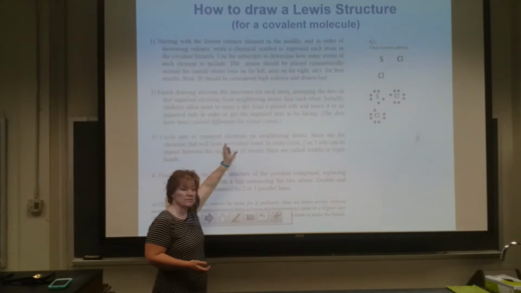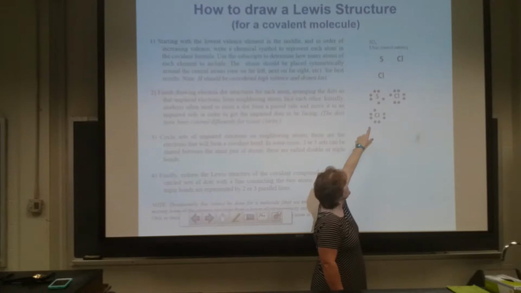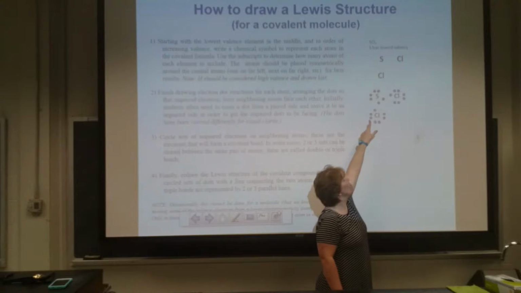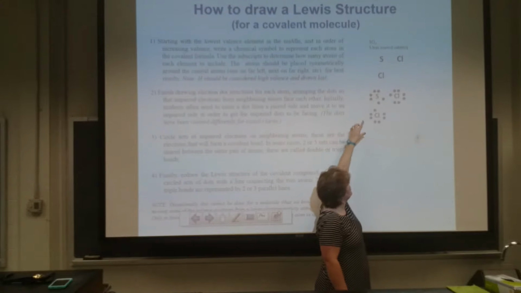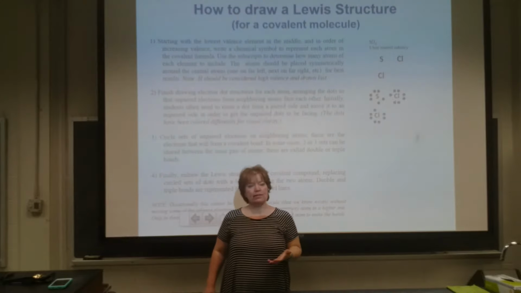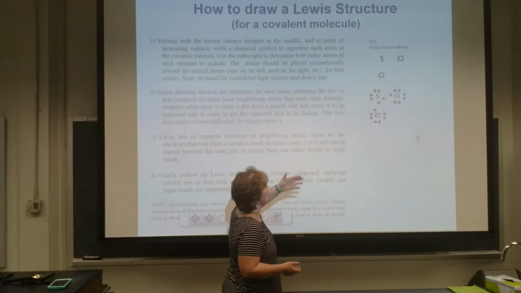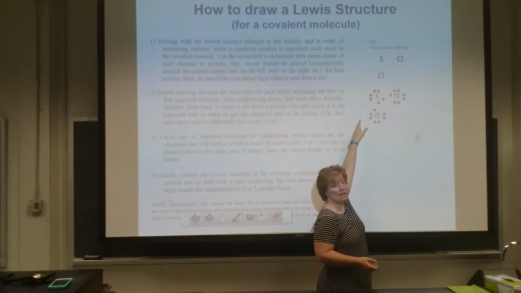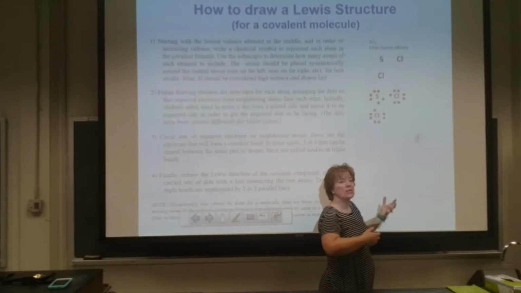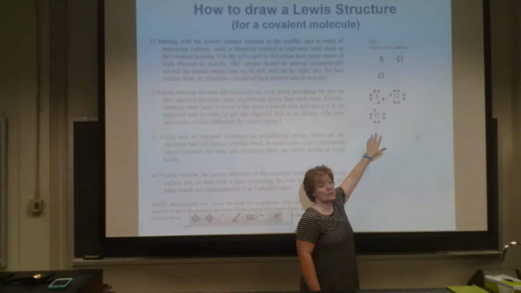I want the unpaired dots to be on a side that is facing another atom. So notice that the bottom chlorine, its dot is on the top, and the sulfur has 1 dot on the bottom. So those 2 are lined up to share. Same thing with the sulfur and the other chlorine. Now as a student, when you're drawing these, inevitably they won't be on the right sides, so you may have to erase, and you can swap sides. If you had drawn sulfur and the unpaired electron was on the left and the double pairs of electrons on the bottom, you can erase and move them and swap sides. So we swap sides so that this is the arrangement.